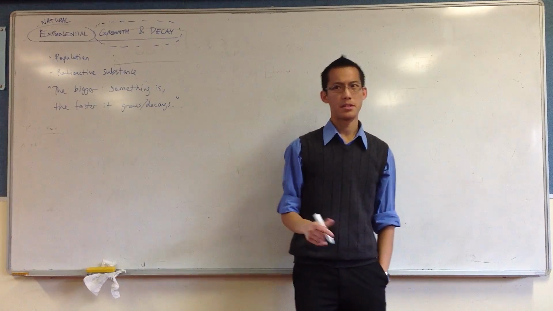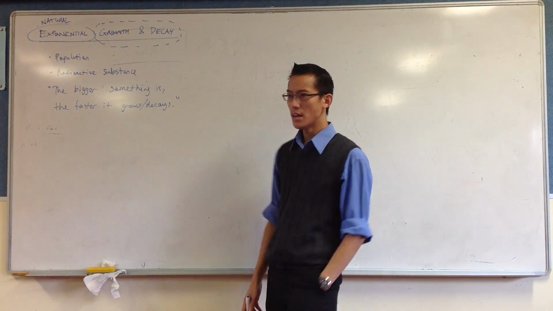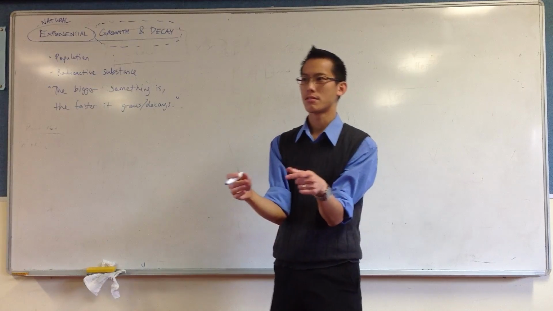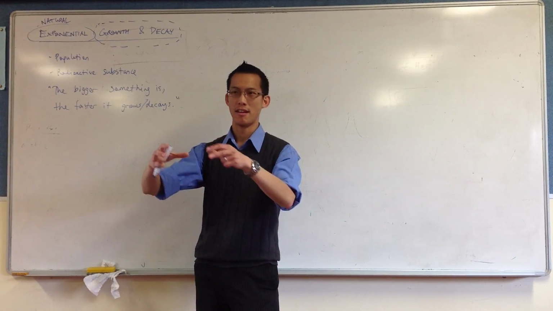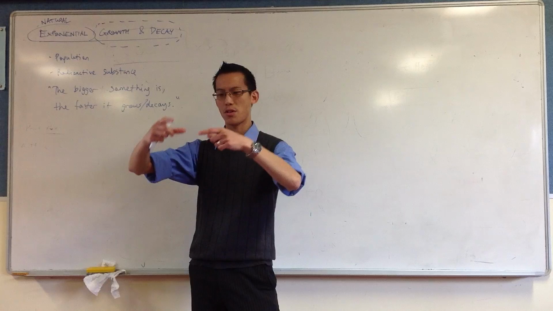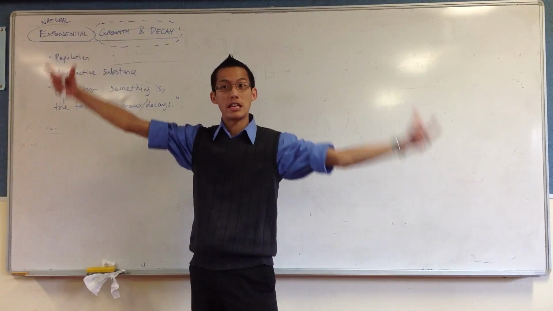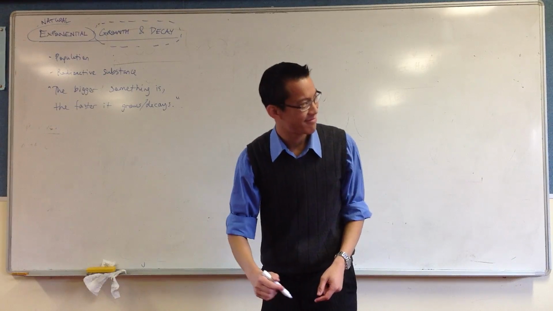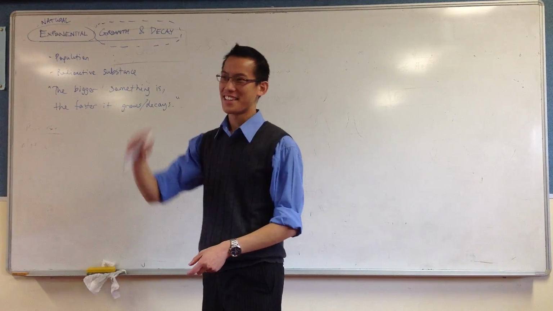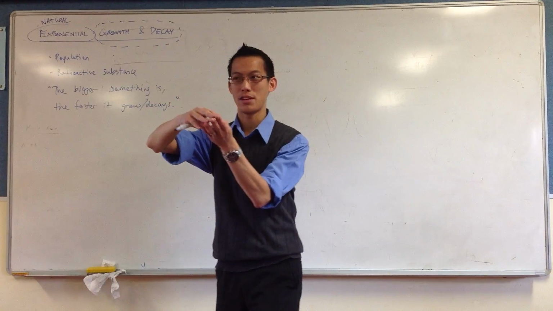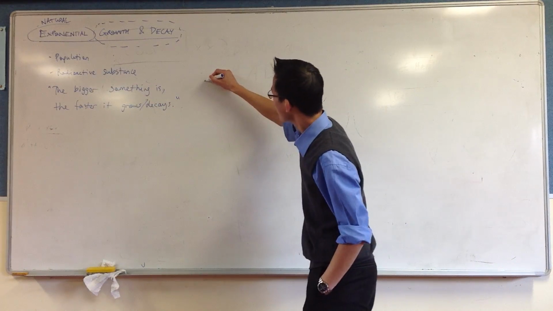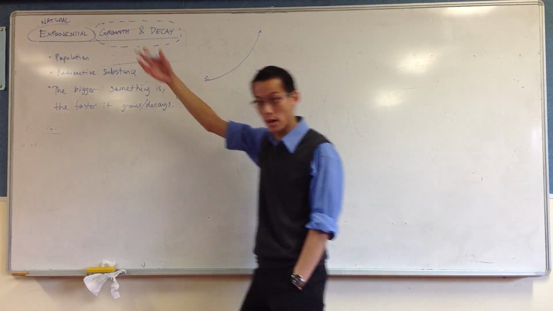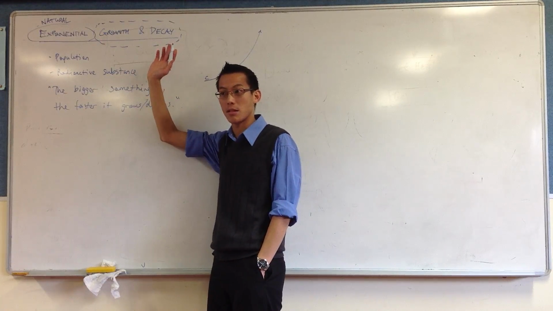Okay, so let's think about populations. The bigger a population is, the more people within it can actually have children and that kind of thing. So the bigger the population gets, the faster it can grow. Does that make sense? And it starts off really, really slow. And then as the population gets larger, that's why we've got this exponential shape. So that's why it's called exponential growth and decay sometimes.